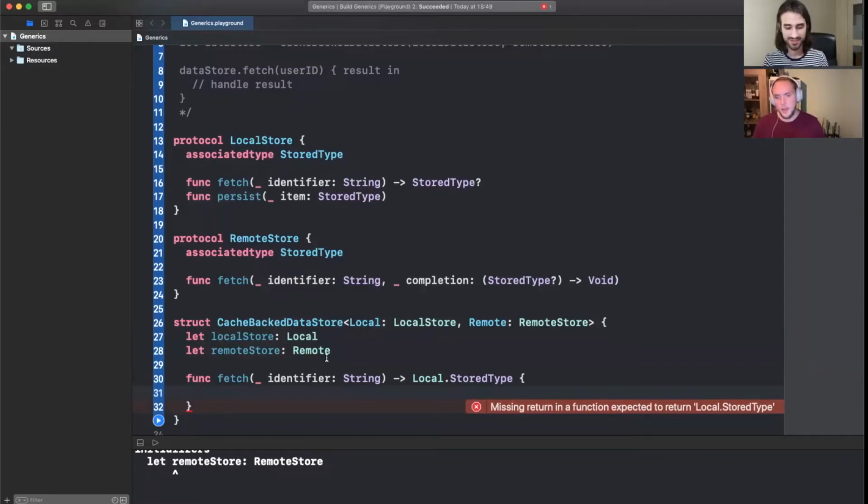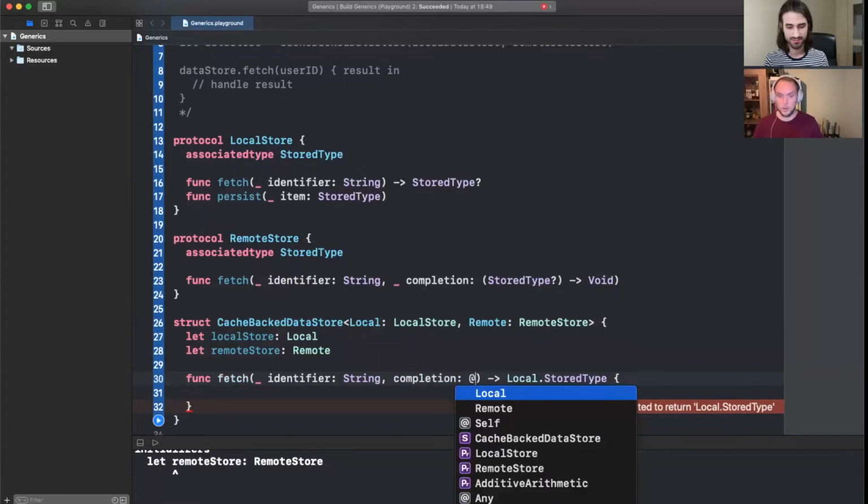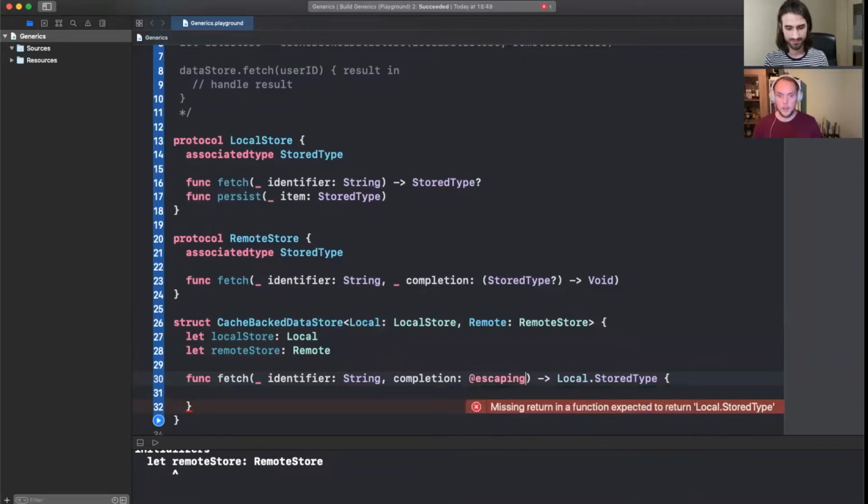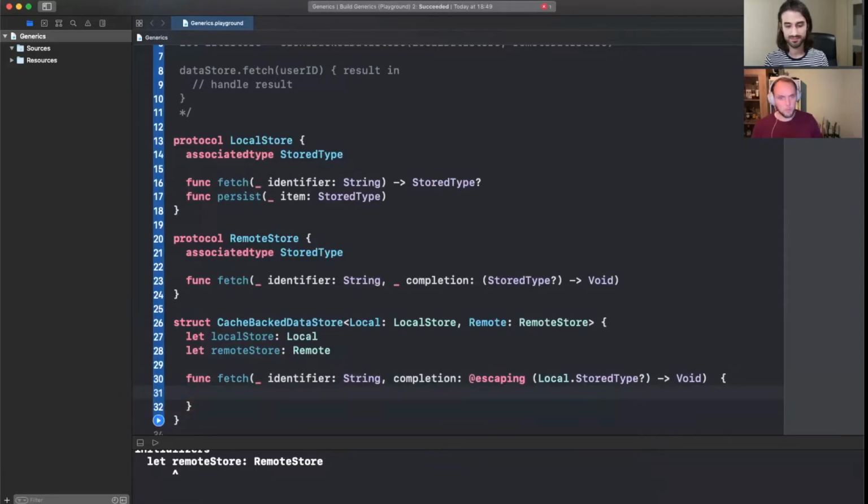Yes. And also we want this to take a completion handler, because if we fetch from the remote, this is going to be asynchronous. So we're going to say completion. It is going to be escaping. And instead of returning local store type, we're going to pass it to our completion handler. Okay, so now we can write the implementation here.